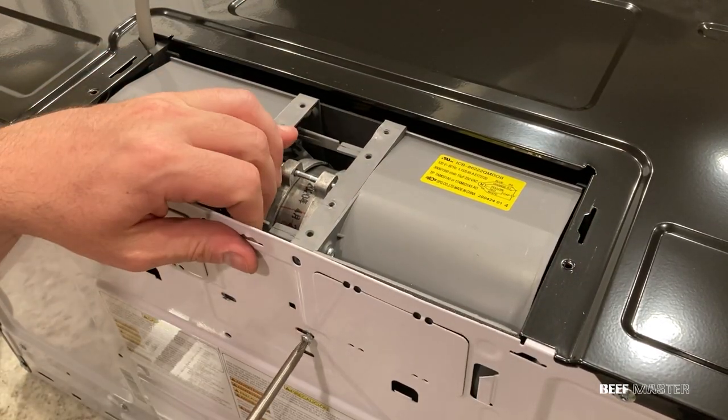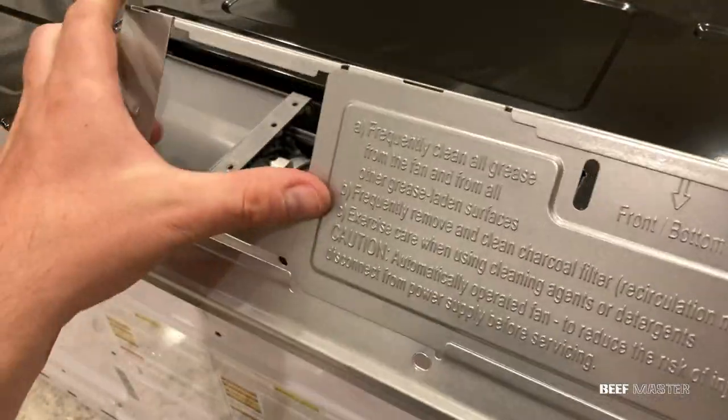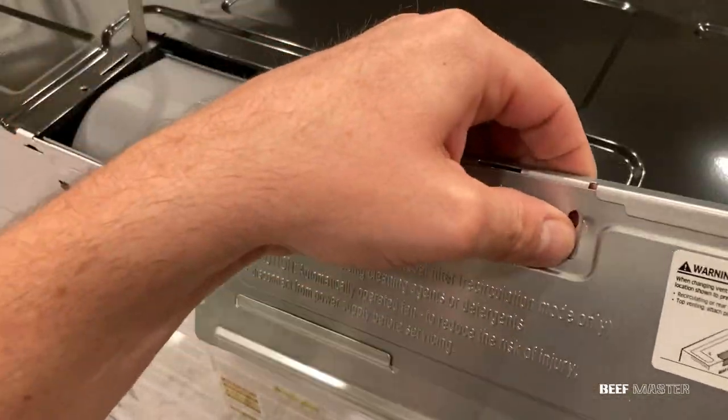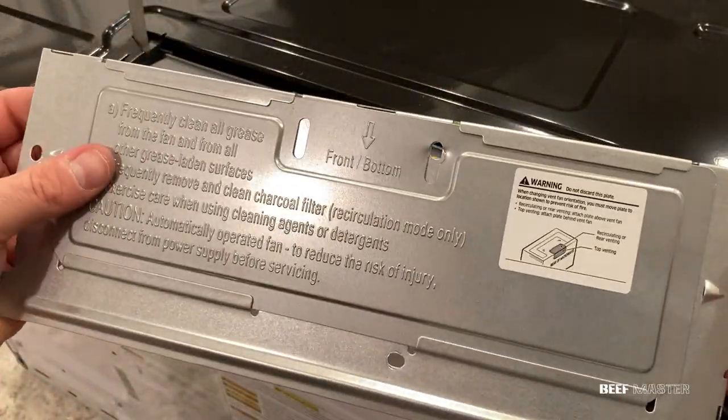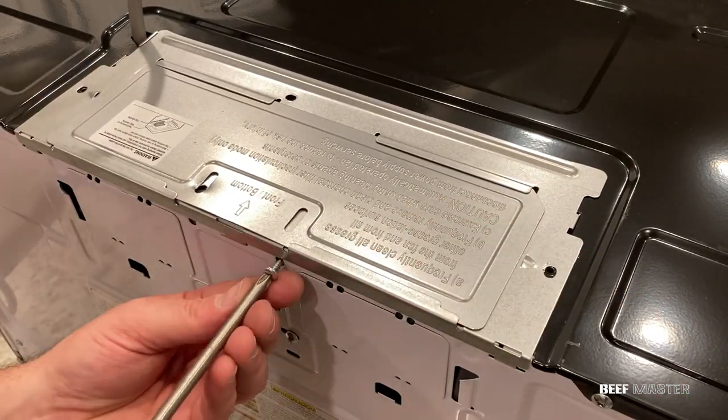With that in place, I can tighten the screws. However, some of the screw locations are going to change, and I'll also need to use this metal plate to cover the openings so the air doesn't leak out the holes. With that adjustment, I slide it into place, then screw everything down.